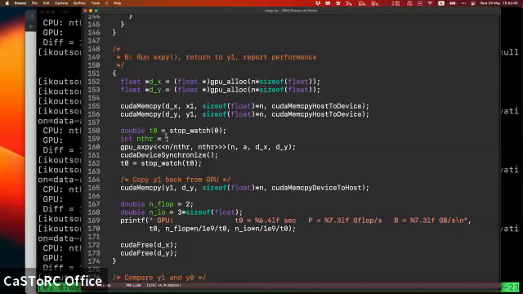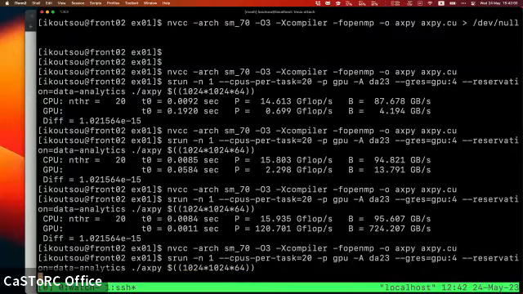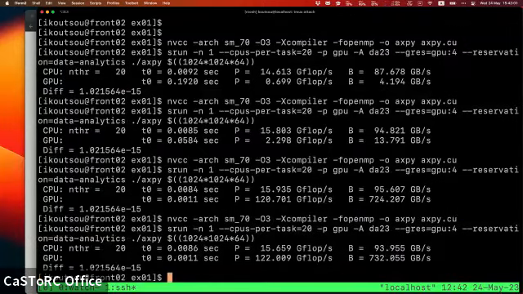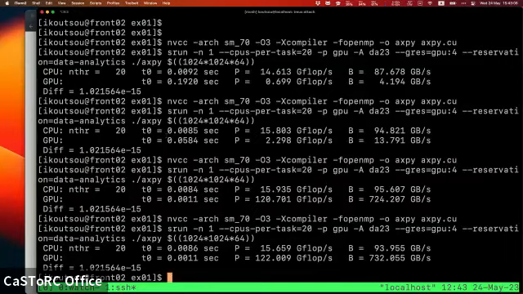So for example, if I try 512, this might be a bit better. It depends on the problem. Yeah, here it's a bit better. Okay, I can try 256.